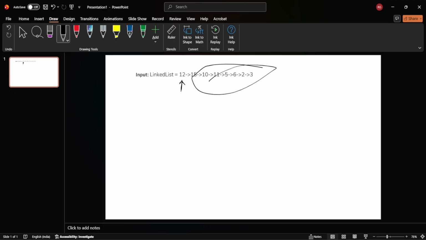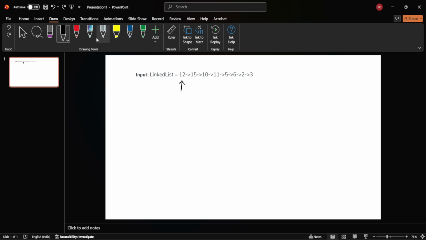So the current value is 12 and there is 15, which is greater than the current element, so I will remove 12.